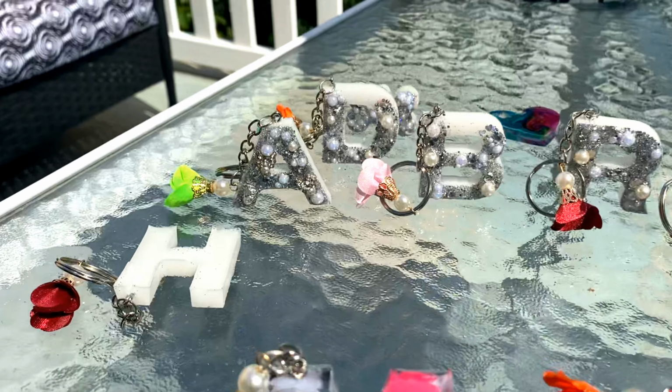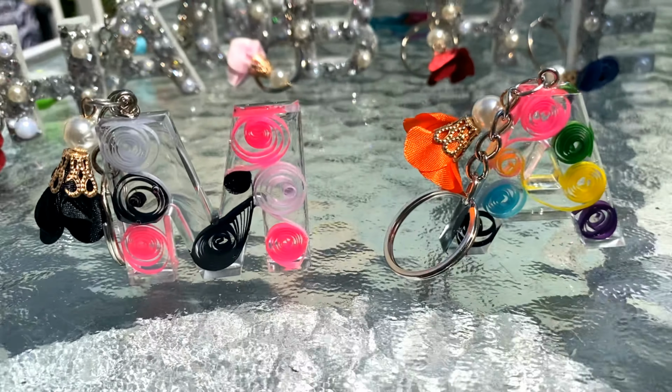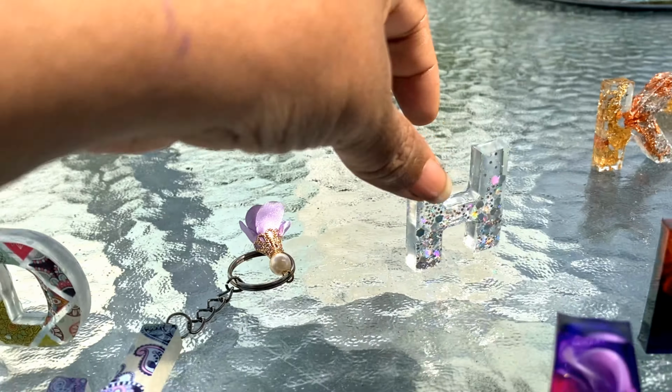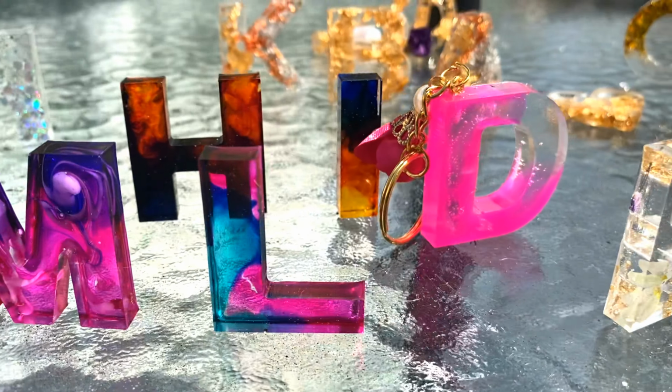These are just a few of the keychains. Well, these ones are diamonds and pearls. And then I have these quilling ones, these pattern ones. Then some of these I haven't quite finished because I don't have that thingy on them. So that's a little type.